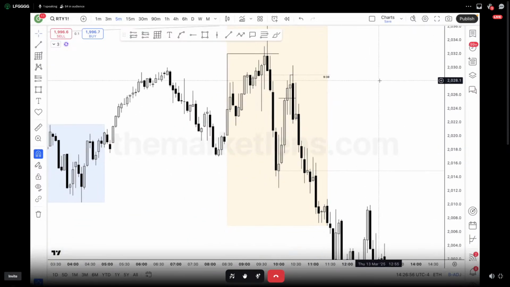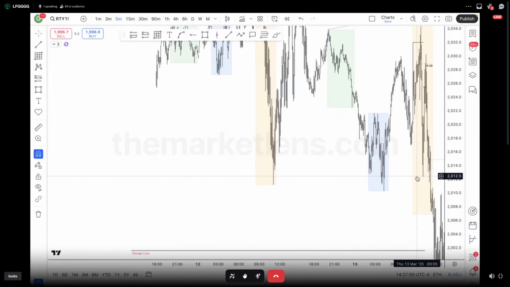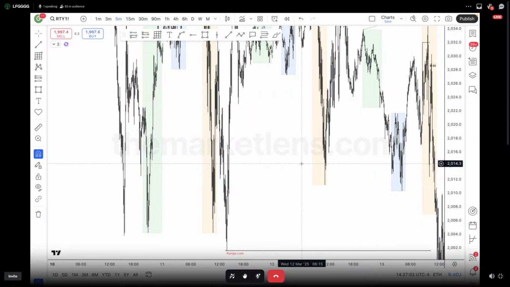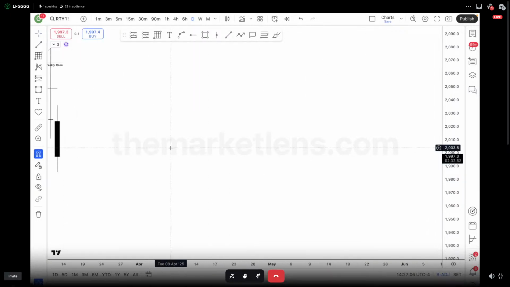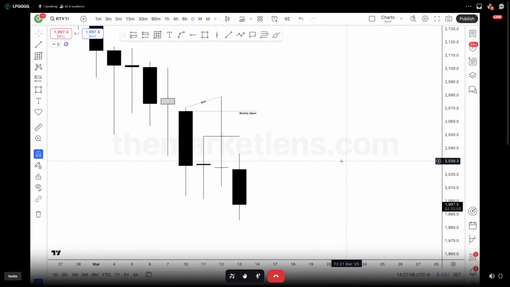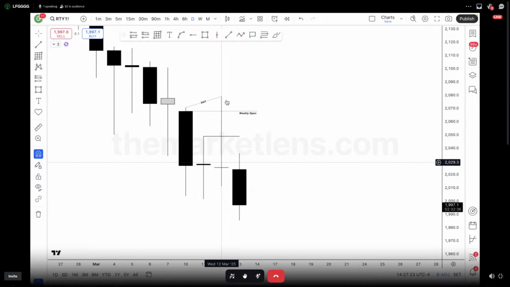So if you look here, we have this open draw, so failure swings here, and you have this daily range low. The previous day's high formed a reversal. So it's like a delayed protraction profile on the weekly time frame. You see how yesterday comes up above the weekly open, sweeps out Monday's high, and then closes back in the range. This is just forming a new weekly wick that supports expansion. So it's like a next day model.